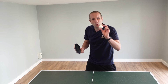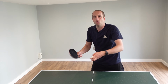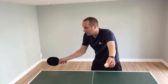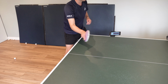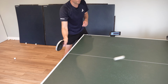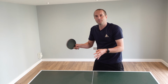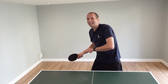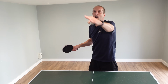To start with, let's just quickly talk about what is actually happening when the ball has backspin. So your opponent's giving you a backspin serve, or they've pushed at you, the ball's coming over with backspin. If you were just to hold your bat there and let the ball hit your bat, it would go down into the table. So when there is backspin, it's always wanting to drag down. So to counter this, we kind of have to play up a little bit more. That helps us lift the backspin, counter the backspin, and get the ball up over the net.